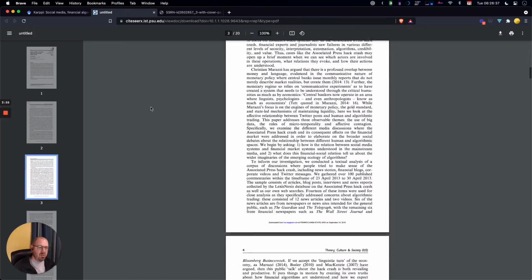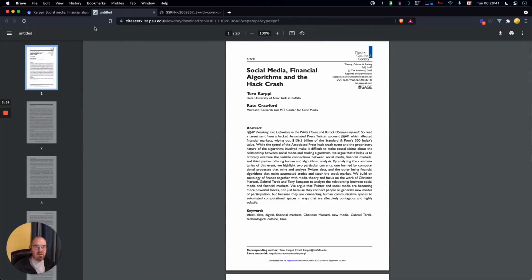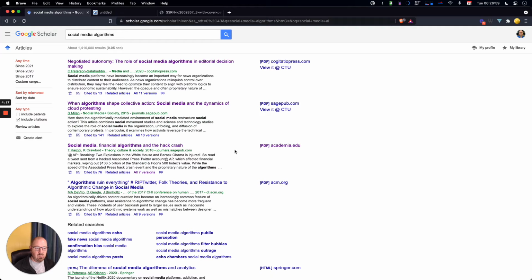I'm not sure who published it on there. Anyway, the SagePub one that we looked at, the first result, is an article database, and they're charging you to access the article database, not necessarily just the article. So that's a cool feature of Google Scholar. You look for the versions.